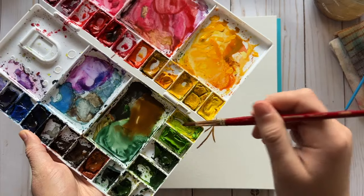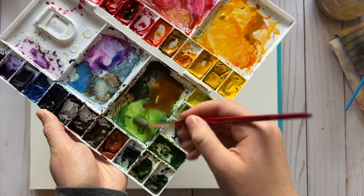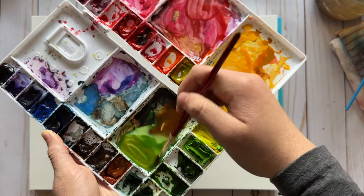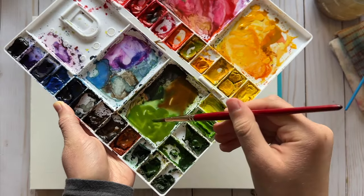Now we're going to mix up a green color for those leaves, and I'm adding some yellow into this green mix that I already had on my palette. I just want to mix up a nice kind of sap green color that's not too dark but not too light. I added in a little bit of yellow ochre so it wasn't too bright. And yeah, I think that's a pretty good leaf color.